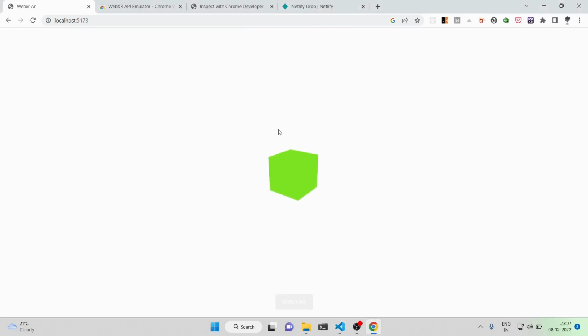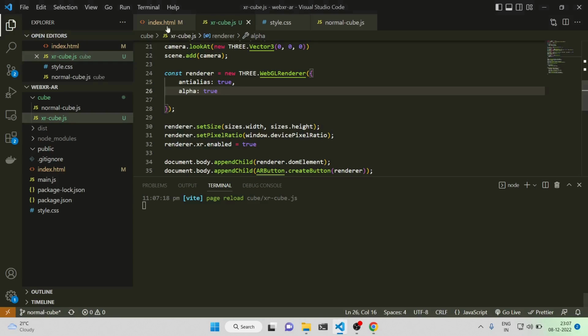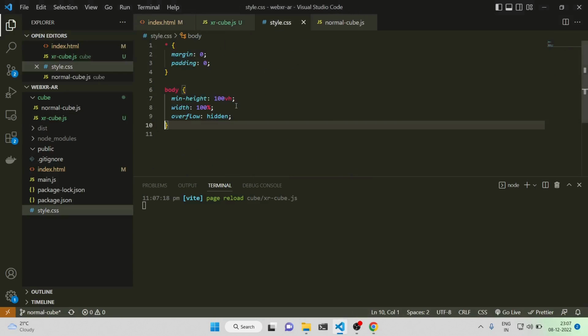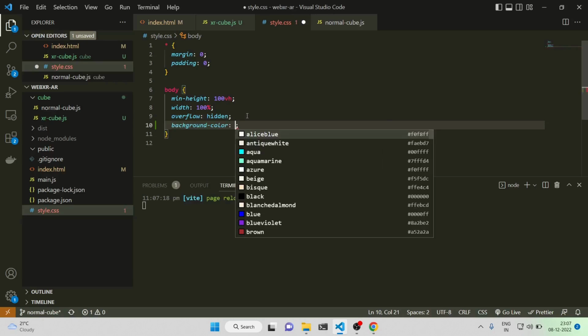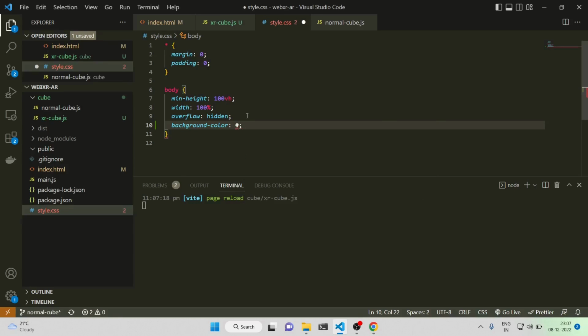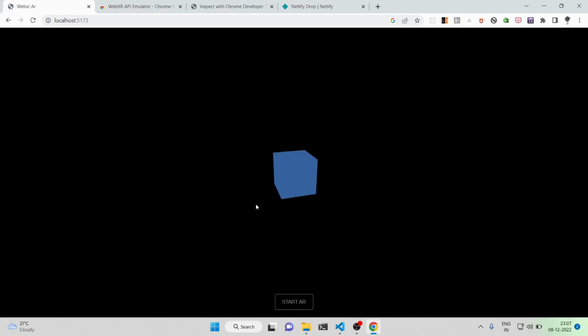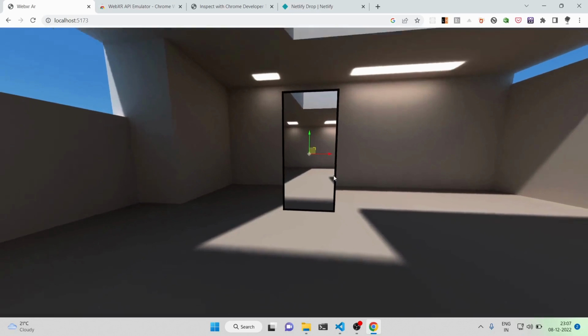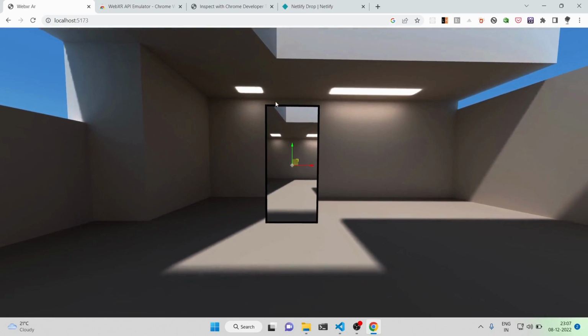Now you might be thinking why we can see a white background. That's because by default I have not given any styling to the body, so I'm going to add some to make it look a little nicer. Now, if I click on start here, you might be wondering why again I can't see the cube. Well, the cube should come in this mobile reference, not in the area outside.